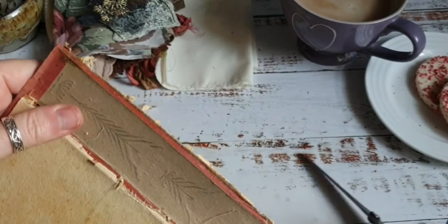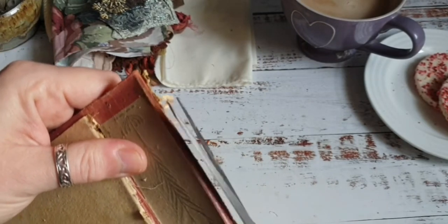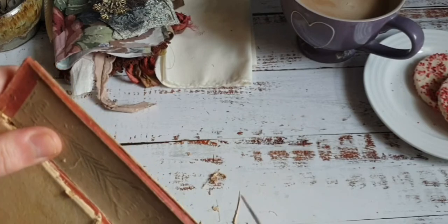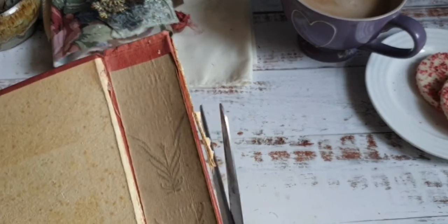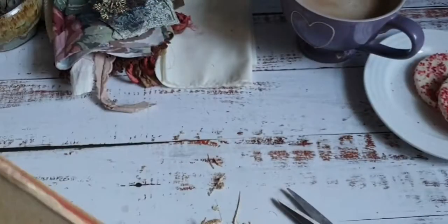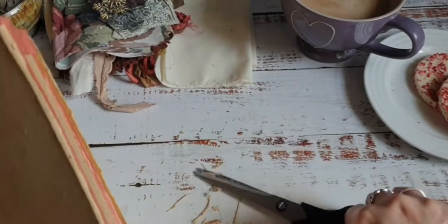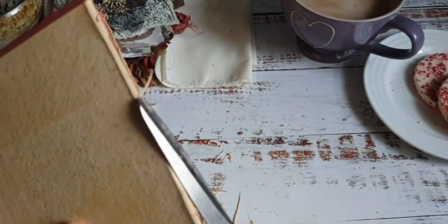And then I'm just going to trim those edges off. Trim them back as far as I can. That's looking better. We'll do the same on the other side. Yep, that's looking a whole lot better. I think it really is just a case of making sure it's not a book you're attached to and just going for it and just taking it apart.